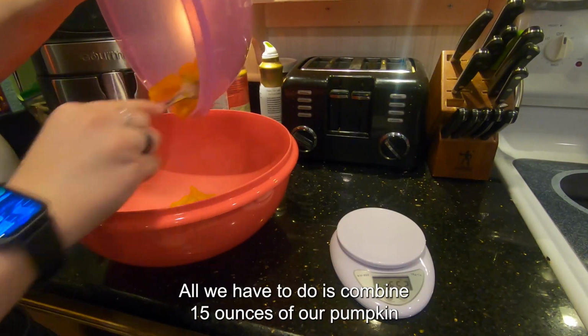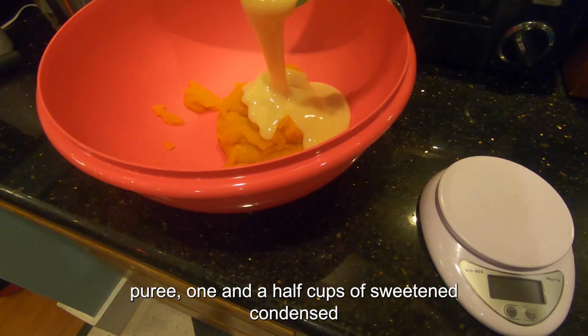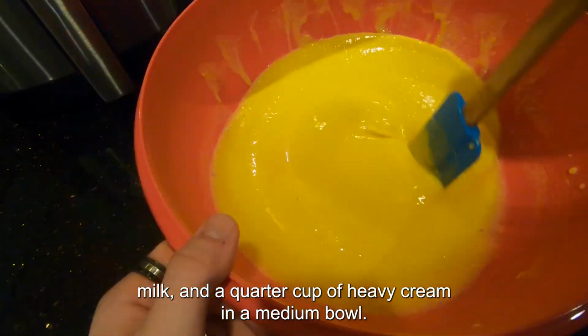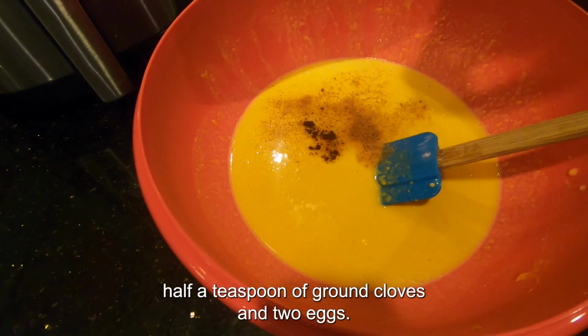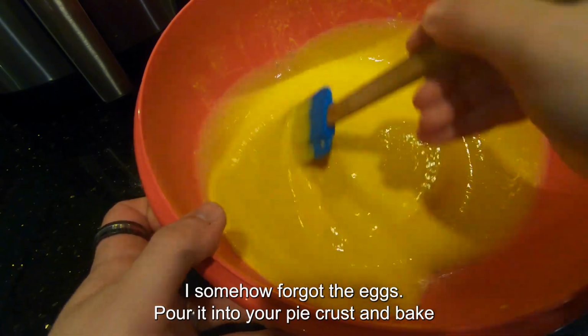All we have to do is combine 15 ounces of our pumpkin puree, 1.5 cups of sweetened condensed milk, and a 1/4 cup of heavy cream in a medium bowl. Then add 1 teaspoon of cinnamon, half a teaspoon of ground nutmeg, half a teaspoon of ground cloves, and 2 eggs. I somehow forgot the eggs.